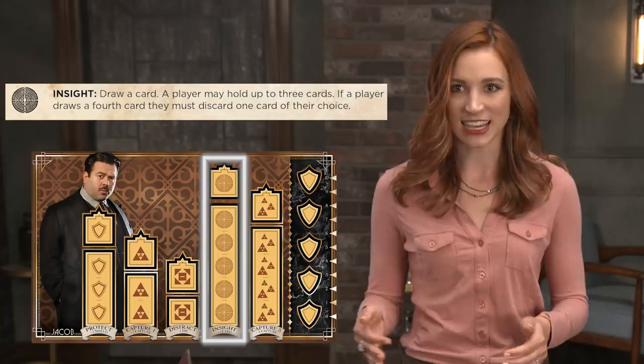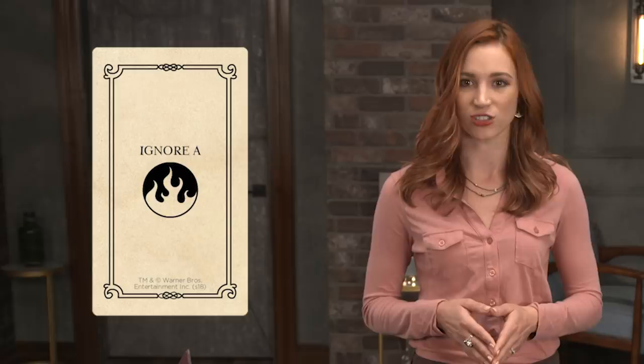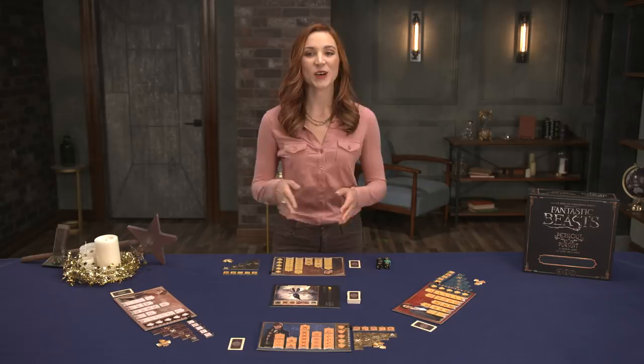Insight cards can be played on any player's turn to help with the rolls. The insight cards include bonus dice, reroll options, and even ways to avoid beast reactions. Capture 3 moves the beast marker 3 spaces on the capture track. The corresponding dice can be assigned to these columns along with any wild symbols rolled.